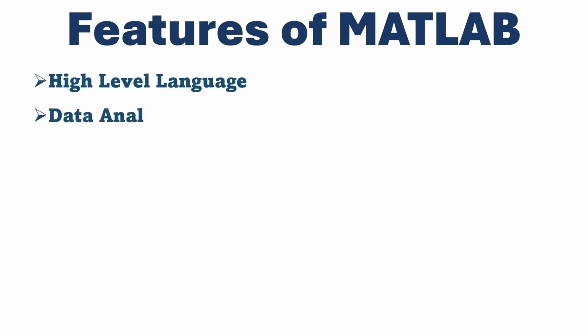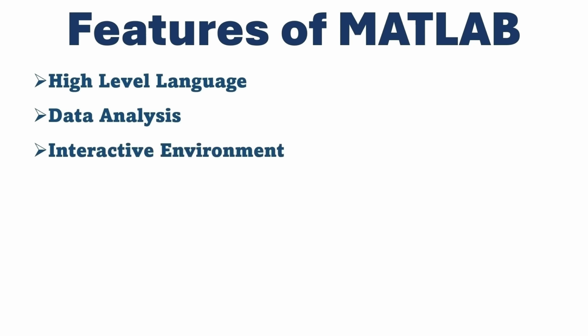Now let's see what are the features of MATLAB. MATLAB is a high-level language with a data structure, object-oriented programming, and rapid creation of application programs. One of the features is data analysis, which is the process of inspecting, cleansing, transforming, and modeling data with the goal of discovering useful information, informing conclusions, and supporting decision making. MATLAB also provides an interactive environment that allows you to design and solve complex mathematical problems.